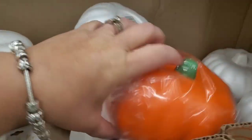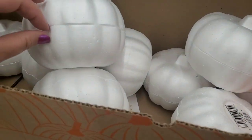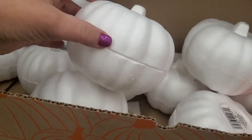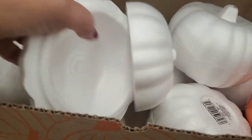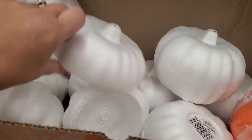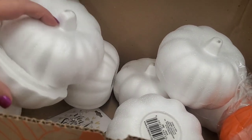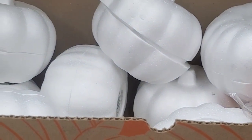Okay guys, we all know that Dollar Tree makes these carvable pumpkins — in orange, white, and even black this year. But prepare to get your mind blown — I did not know this and I feel like this is a game changer for me. This is incredible — there are so many new things you can make out of these, like candy dishes. Did you guys know about this? I'm shocked — let me know in the comments down below.